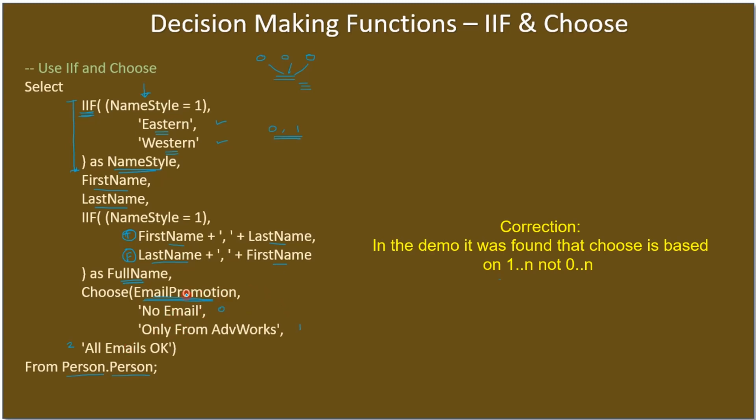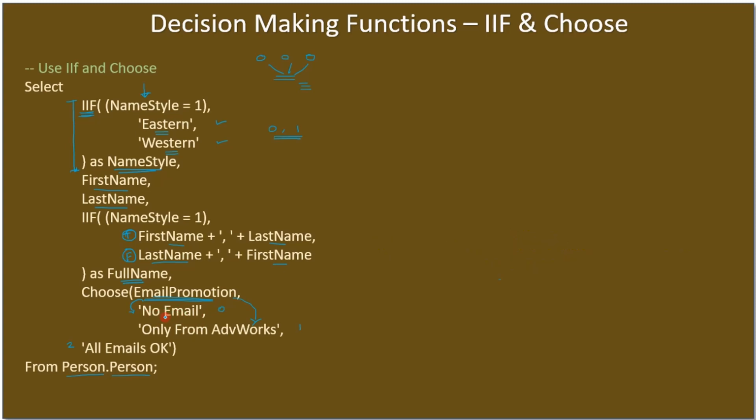Whatever value is here, based on that we can form different expressions. If the value read in this column is 0, then we land up here, or if it is 1, we land up here. Likewise, it will keep on going. Here we just specified a string, but this can be an expression also, any mathematical operation that evaluates something, or a combination of columns or a function call, whatever you want.